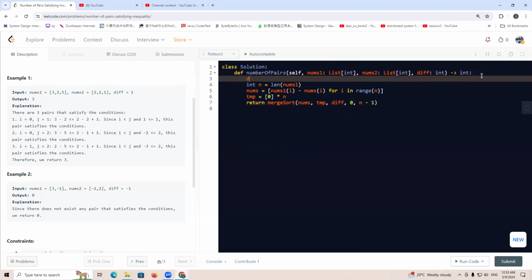And we're going to define merge sort. Merge sort we are going to have nums as list int and temp as list int, and we have a diff as int and start as int and end as int, and this one should return int, right?